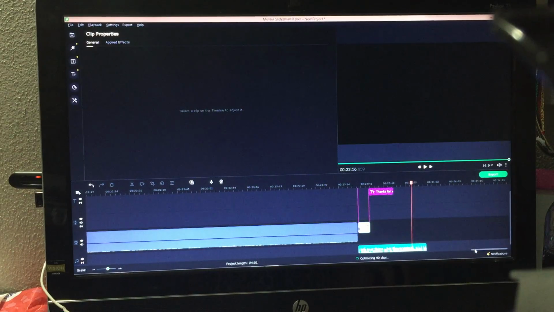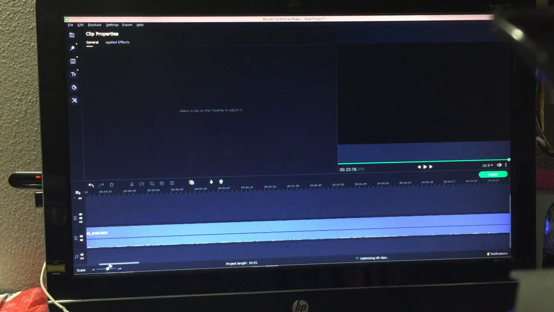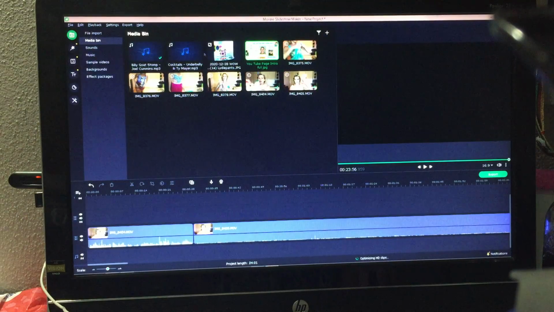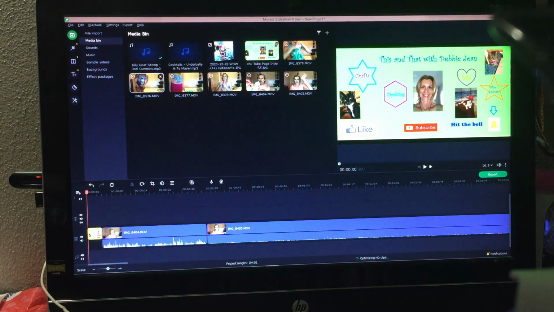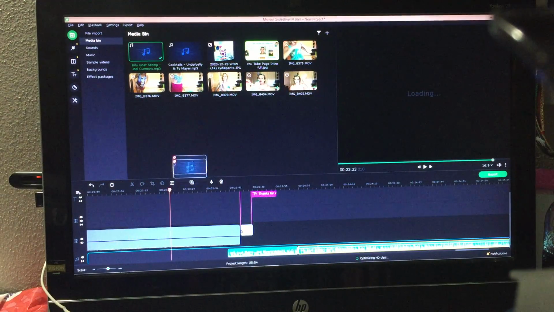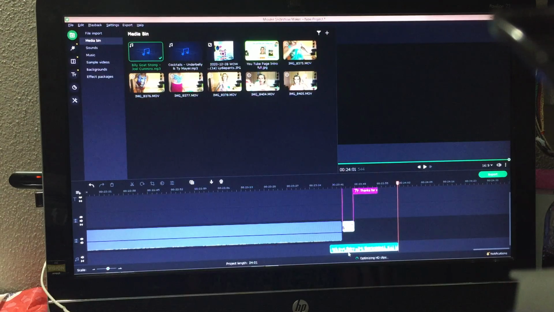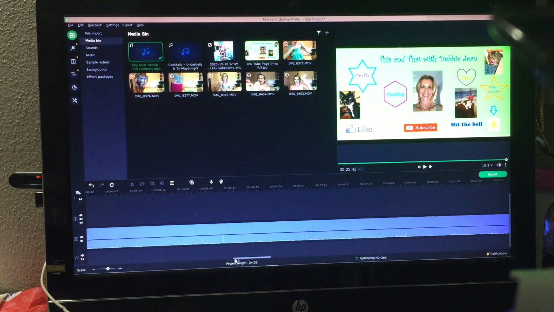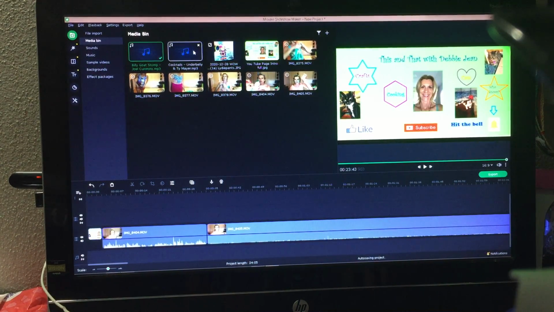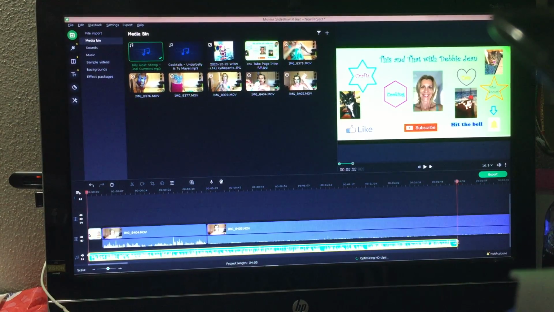Go down here. So if you want to add a title on the front, because I used to put my opening screen at the beginning, so let's just do that, even though I'm probably not going to use that. And then I want to add some music, because I don't like it without, whoops, it added it to the back. Sometimes that happens if you click it, it wants to always put everything to the back. So I want that back there where it belongs. And I want to move this bar back here to the beginning. Right here, I want to put this down here. See, it's longer, that's why it's fitting there. So what I'm going to do is make it shorter.